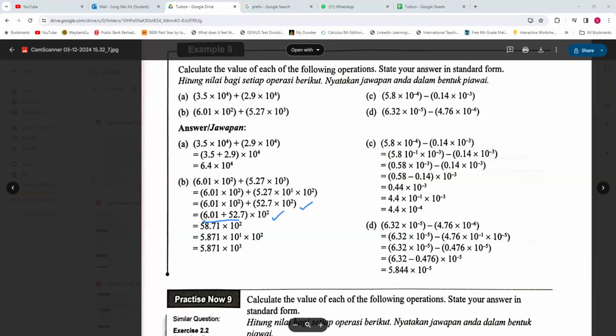Then it's not just a simple plus or addition of two numbers, which gives us 58.71. Okay. Now up to here, remember this topic. What's the name of this topic? It's standard form. So for standard form questions, at the very last step, you have to make sure that the decimal is only after the first digit. So in this case, it's after the second. So you bring it by 1, change it back to standard form, and then ta-da, you get your final answer.